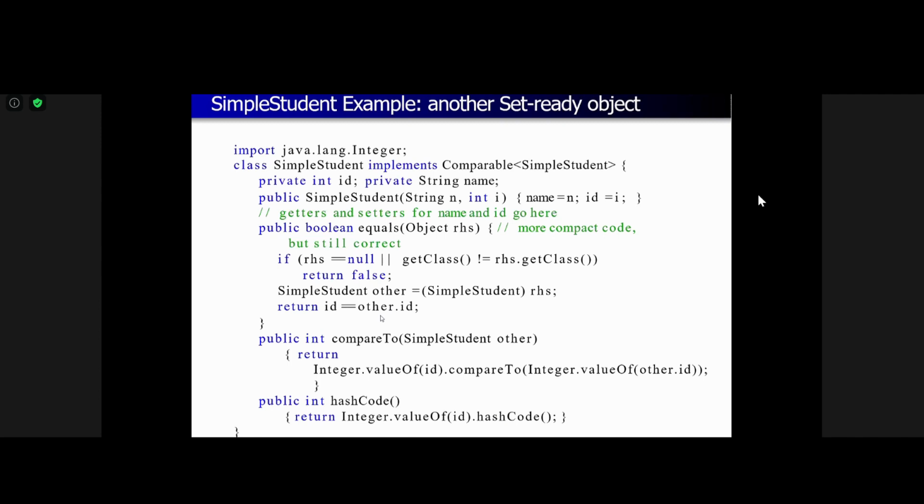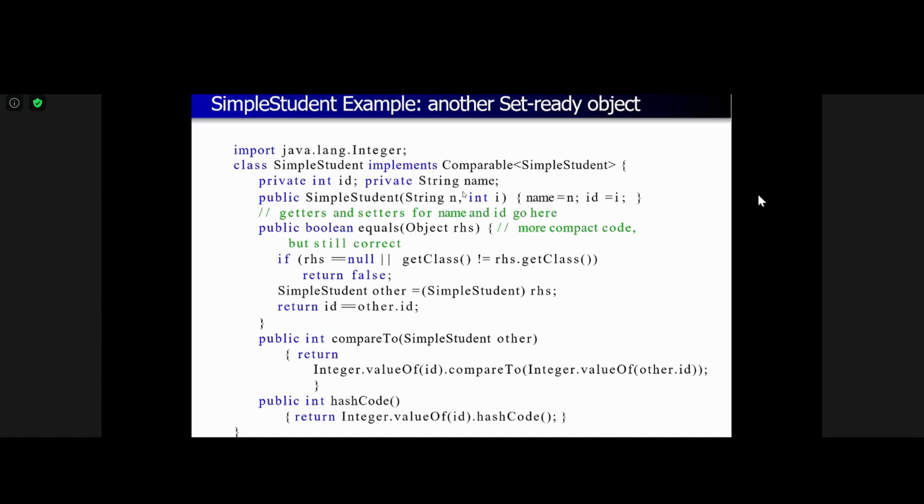It's checking the ID. The IDs have to be the same in order for the students to be the same. So the name isn't counted as part of the identity. And of course, that has to be true.